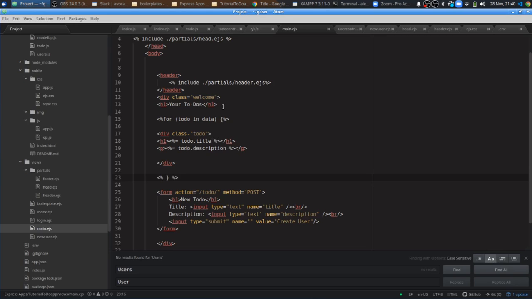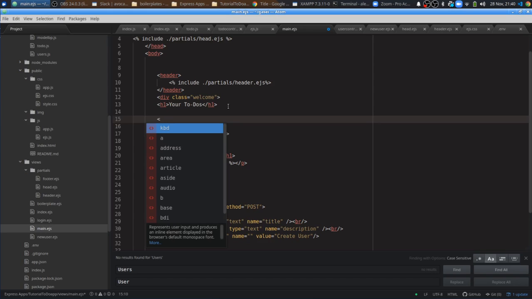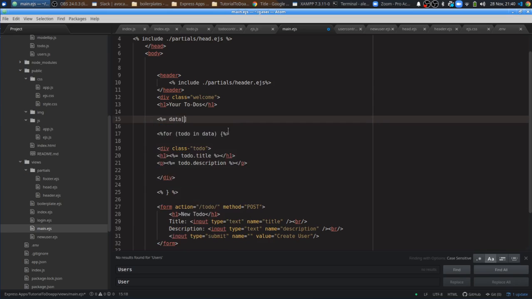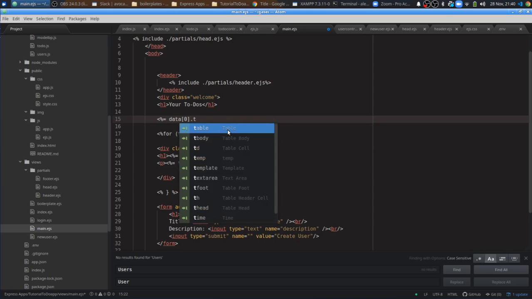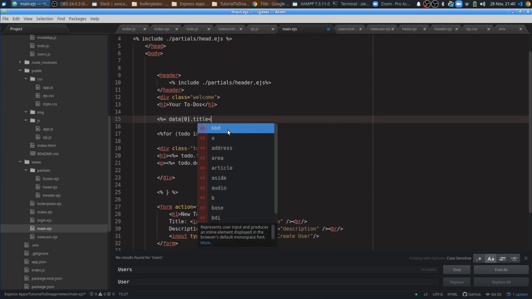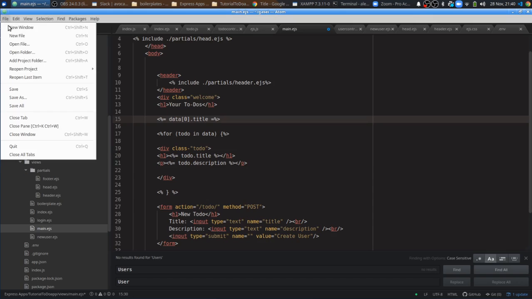So one test I will do is I want to see if I can just print one variable from that. So what I'm going to do here is put data, because again it's an array, so put data 0 dot title, and see if that prints. If that shows up on the screen, that means something is wrong with the syntax of my loop, because this will confirm that the data is fine and accessible from my template.